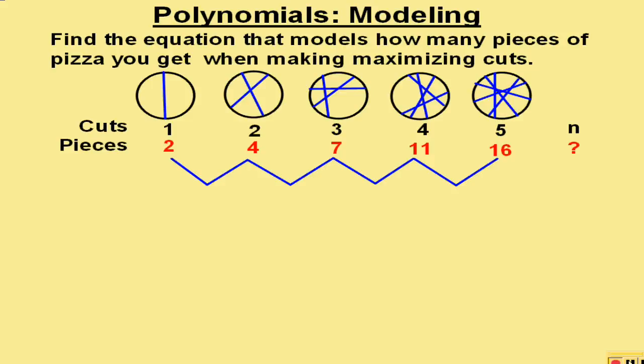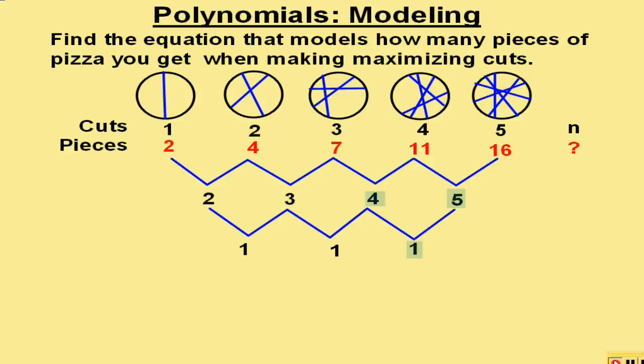So we will start with 11 and then subtract 7. The answer then is 4. And we continue the process, now going from 7 and 4 and getting 3 when they're subtracted, and then subtracting 4 and 2 and getting 2. We now look at the set of numbers, and if they are all the same, we would stop, and that would be the degree of the polynomial that would model the situation. Since they are not, we continue with the same process.